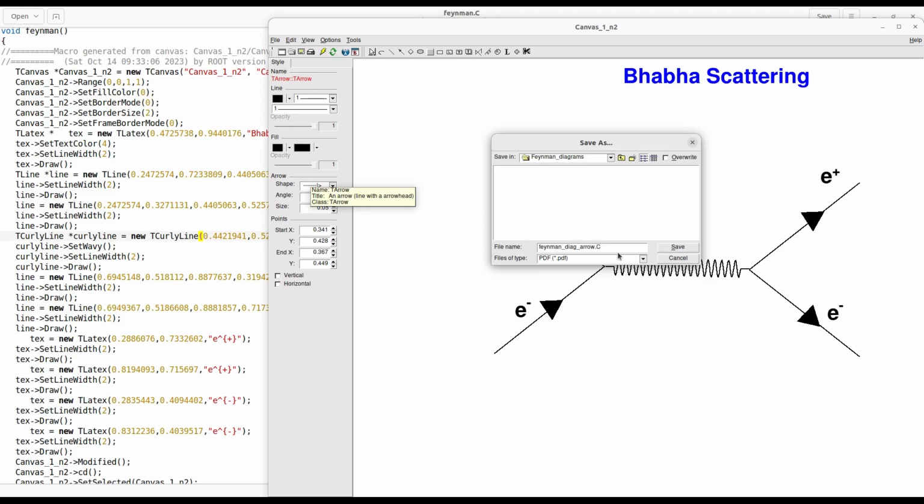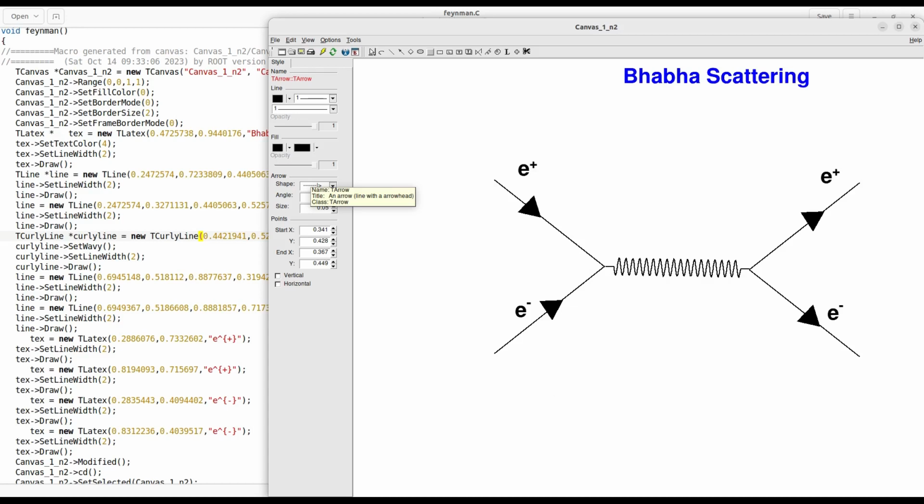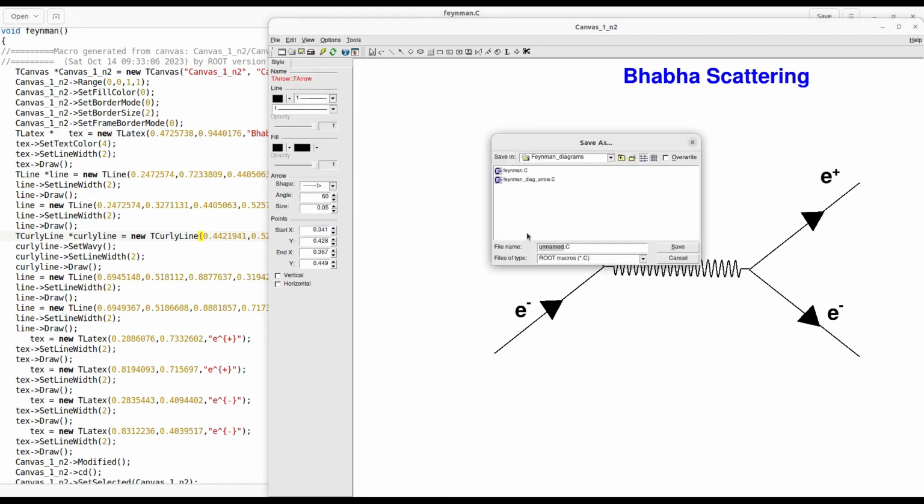It will create new C++ code for this diagram. So let's save it, okay. No, I did a wrong thing. Feynman diagram arrow .C, okay, it's already created the C++ code.